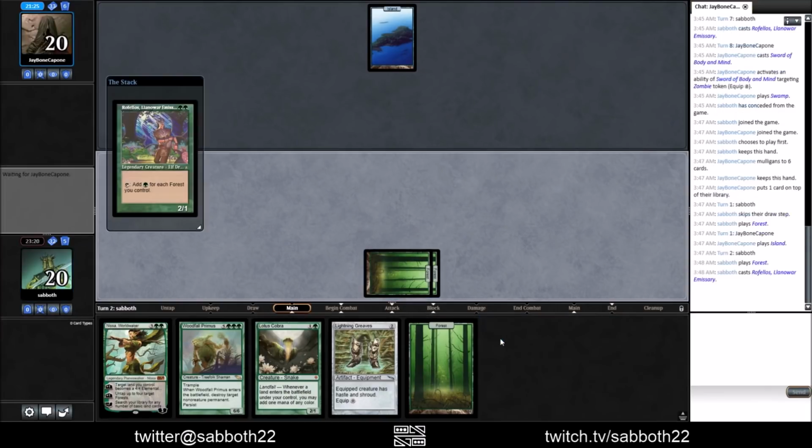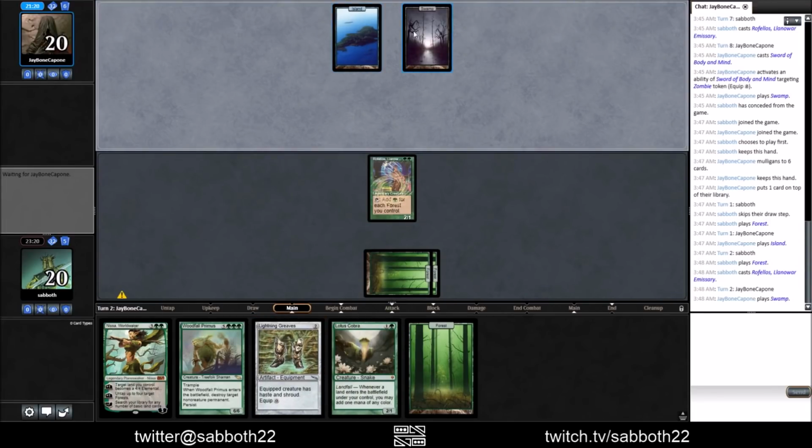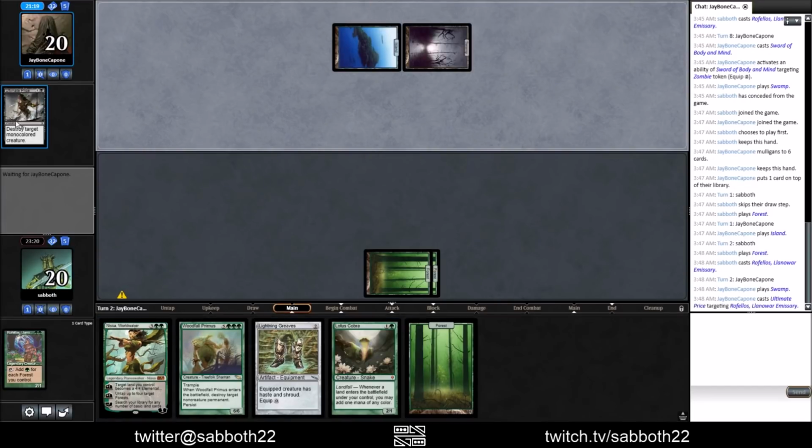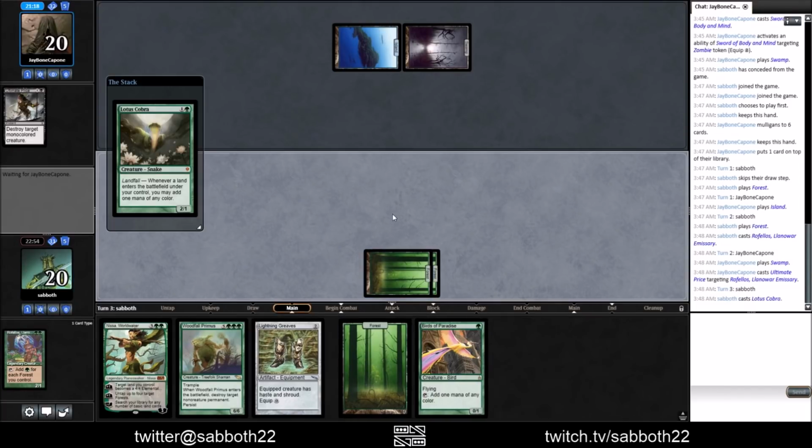Okay, let's get greedy. Raphelos resolves. We saw mostly cards that can disrupt our hand. But, you know, they have what they have. And that's what they have. Here. We can do Lotus Cobra into Birds of Paradise. Yeah, I guess we'll just do that.